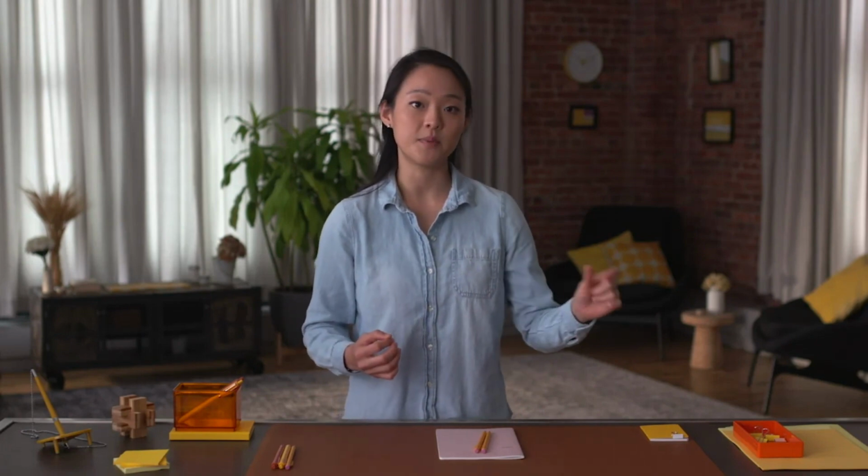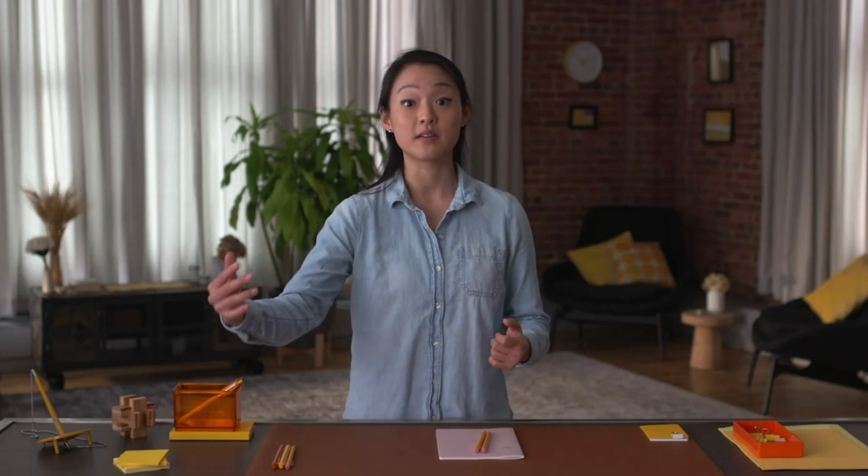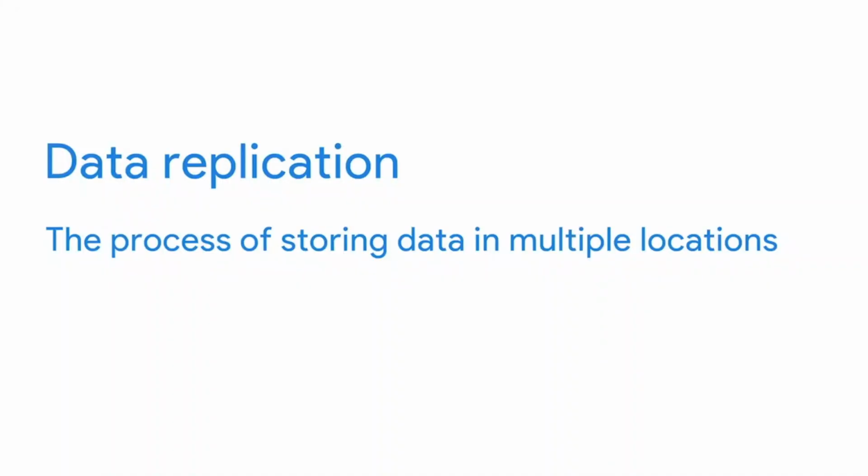When data integrity is low, it can cause anything from the loss of a single pixel in an image to an incorrect medical decision. In some cases, one missing piece can make all of your data useless. Data integrity can be compromised in lots of different ways. There's a chance data can be compromised every time it's replicated, transferred, or manipulated in any way. Data replication is the process of storing data in multiple locations. If you're replicating data at different times, in different places, there's a chance your data will be out of sync. This data lacks integrity because different people might not be using the same data for their findings, which can cause inconsistencies.